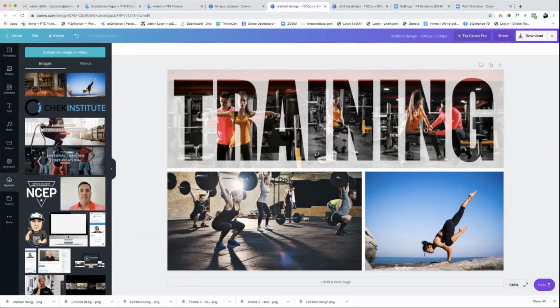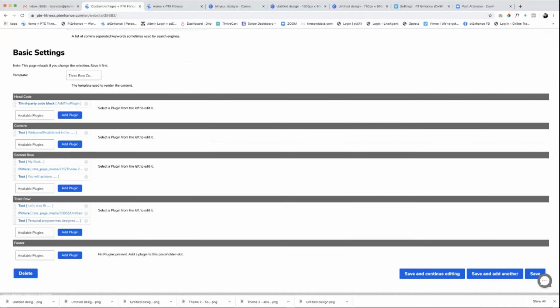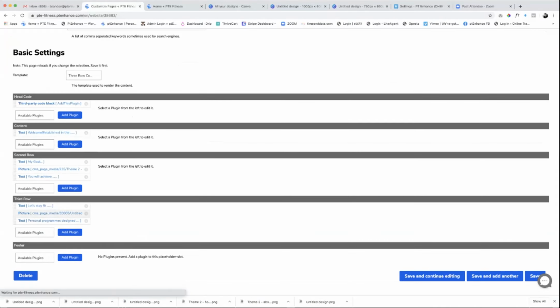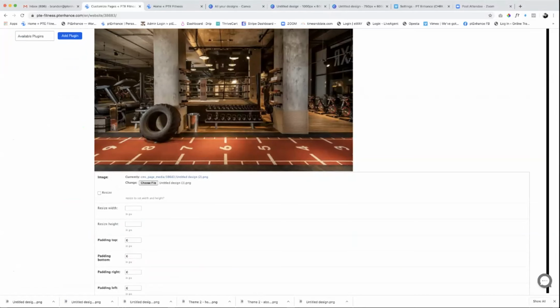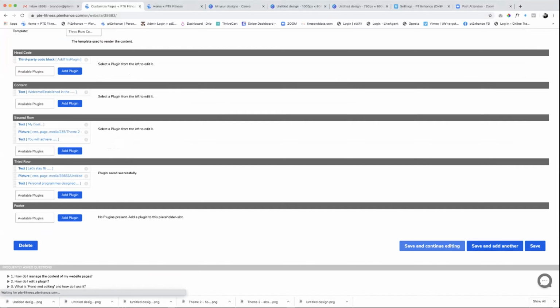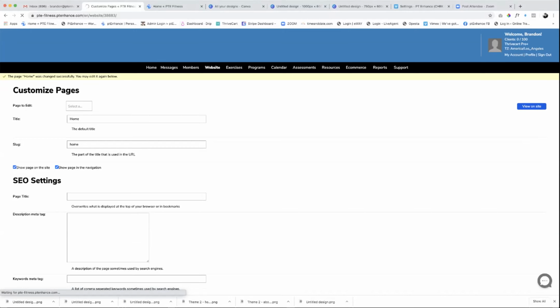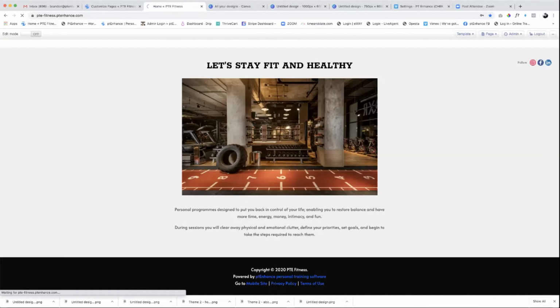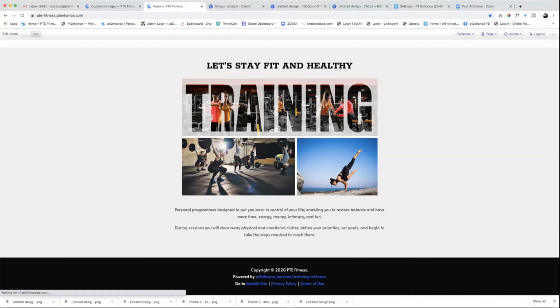So once I have that downloaded, if I were to go back on my page and say we want to switch out that picture, this one, to have those three images in there, we would just select that, hit open, and then hit save. Save and continue editing again. Once this is done, hit OK, and wait for it to save up here. And once I refresh it, you'll notice I have like a 3-image breakdown, okay?